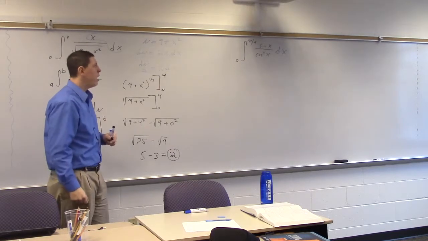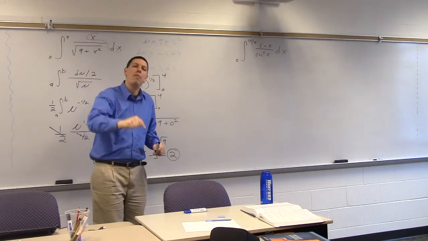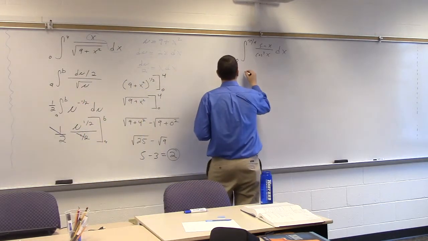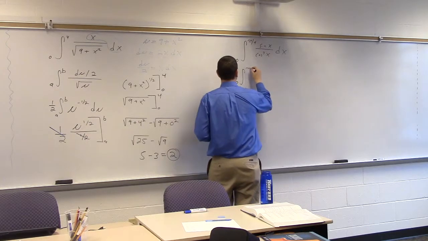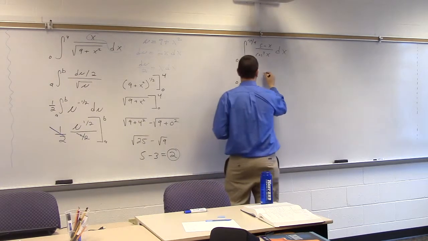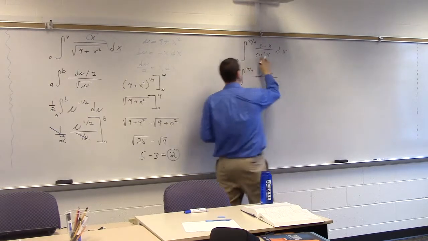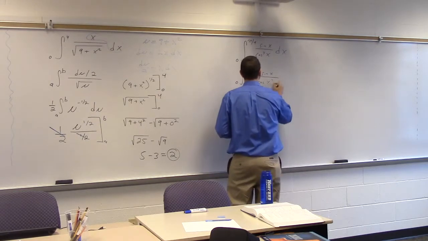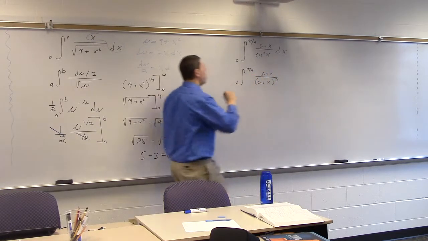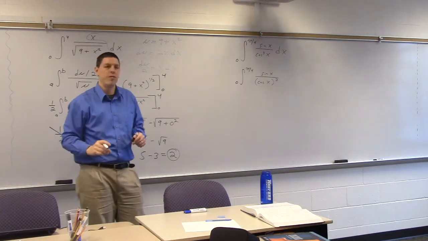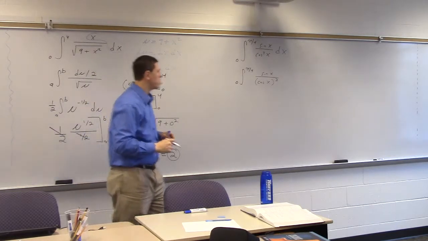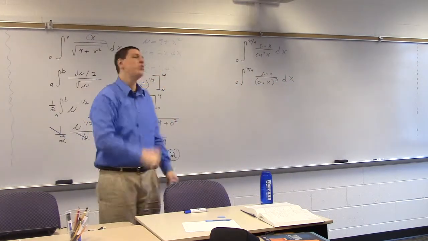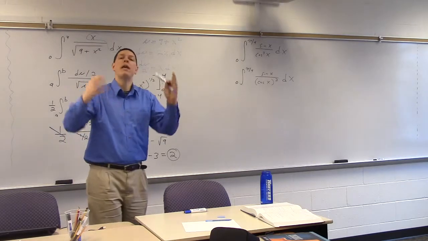I bet if I rewrote the denominator, you could easily see the substitution. In fact, let me do that now. I'm going to rewrite this problem. I'm not doing anything but some basic algebra. Instead of cosine cubed x, another way to write that, which a lot of students don't remember or just never saw, is as a composition of a function. In other words, cos x, cubed. I bet once I do that, you're screaming at me, oh, okay, now I see.